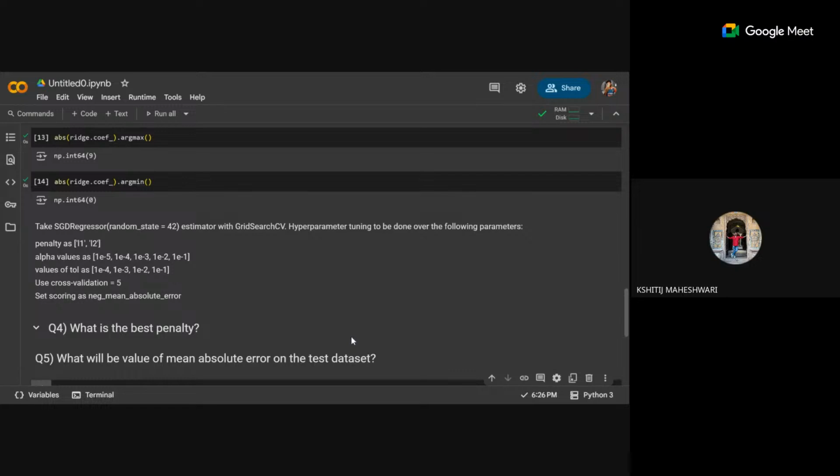Okay, so this question is about the hyperparameter tuning exercise. In this exercise, what you need to do is instantiate an SGD regressor model with grid search CV. Grid search CV is a technique in which you tell a parameter grid, which is this specific portion.